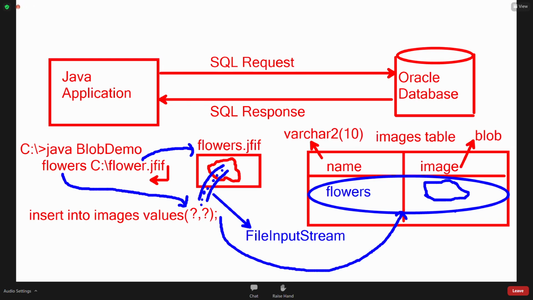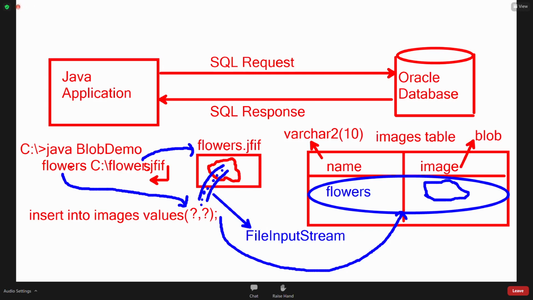Is it over? So what we have to do is, at the command prompt, two parameters we have to pass. One is the name of the image. Whatever you want, you can write. Okay, the file name is flowers, and here it is also flowers. That name, whatever you want, you can write. I have given the same names. Here, whatever you want, you can write, for identification purposes.